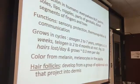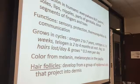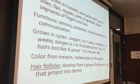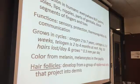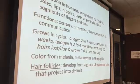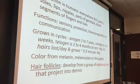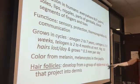Yes, papillae always means a finger-like thing, so it's down here within the dermis, right? The papillae is where the color gets into the hair, and the color just stays in the hair. When you get gray hair, it breaks down sooner, or they don't produce as much, and that's why you don't see color anymore, right? And again, like I said, the follicle, which is found within the scalp or within the dermis, right? If you think about hair on your head, but hair everywhere, that follicle is really these epidermal cells, right?